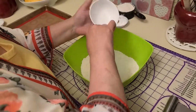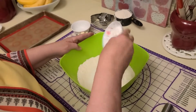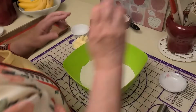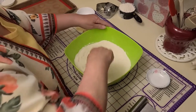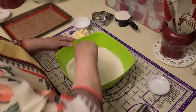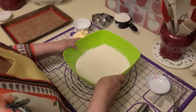It's sat for too long. I have baking soda, baking powder, and salt. Okay. I'm going to whisk this up a bit. Make it nice and homogeneous. You can even put your dry ingredients and the flour in the refrigerator to keep everything cool.